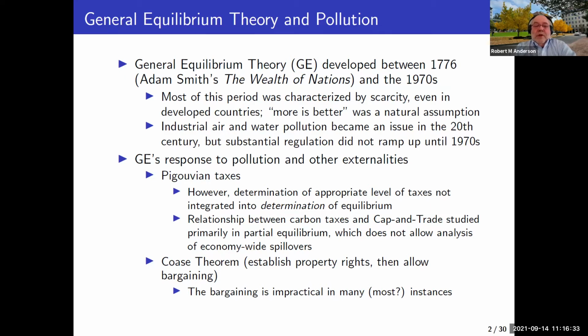Or on the other hand, everybody could have the right to avoid global warming, so no new CO2 emissions, and then the people who want to emit CO2 would bargain with those who have the right to be free of it. I mean, the theorem is true. It says that the outcome of that bargaining, where the bargaining occurs in a particular way, is always Pareto optimal. It gives you an outcome where you can't make everyone better off without making somebody worse off, but the practicality of the bargaining is quite dubious.